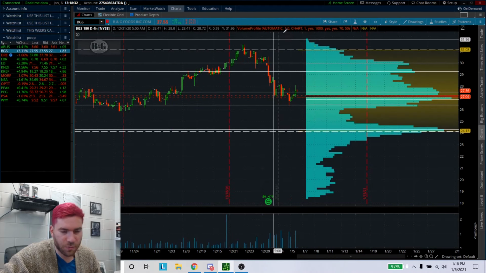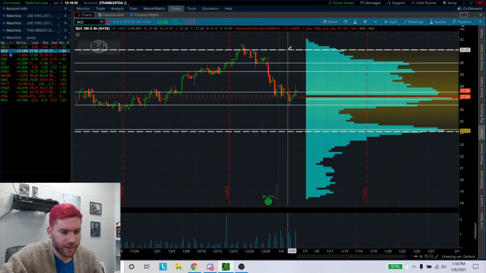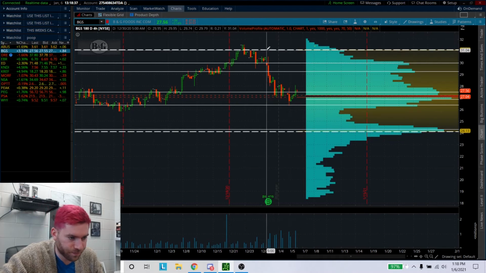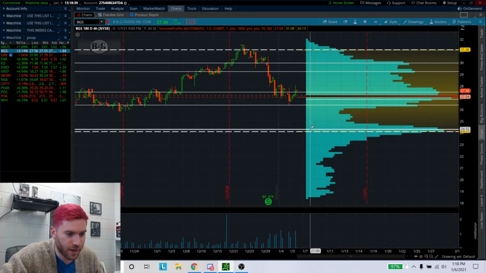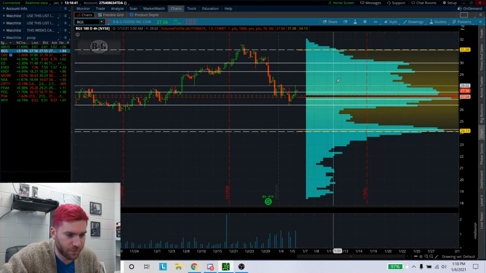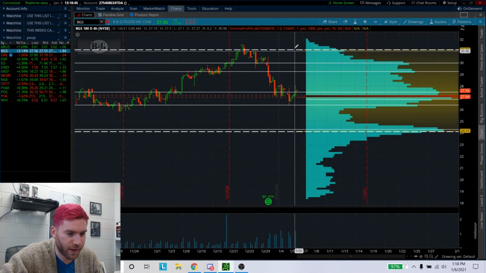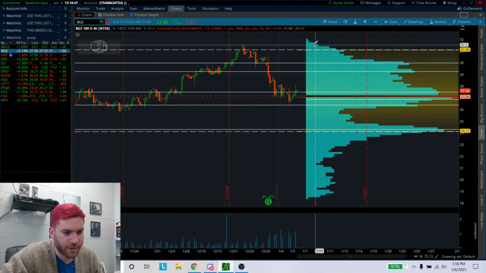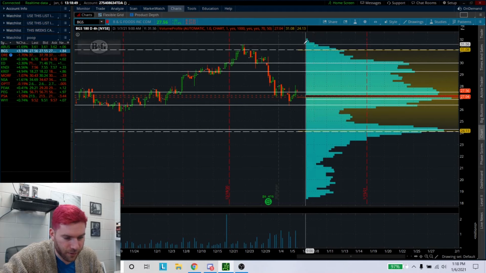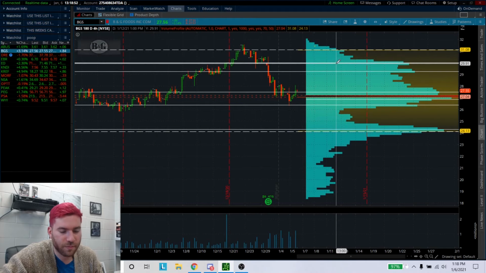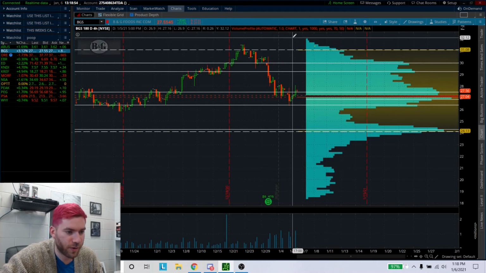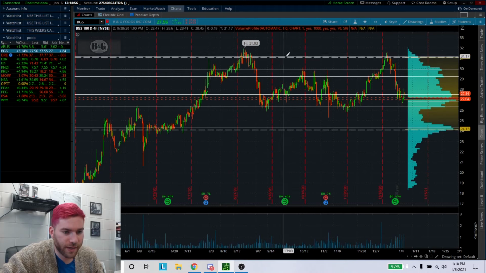So why is this acting as a resistance? Well, because it's a low volume area, right? There's not a lot happening. This is where wicks are created. So until we see this POC move up, and then this move up, and this move up, this will continue to be an area of wicks. But again, you can see as it builds up more and more volume over here, it's going to become more and more relevant to the situation at hand. So seeing as it has low volume, it acts as resistance.